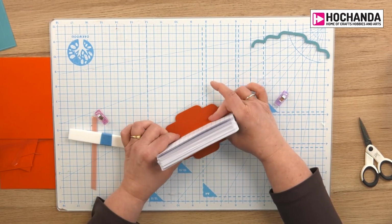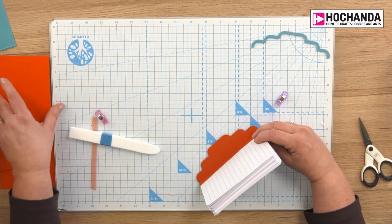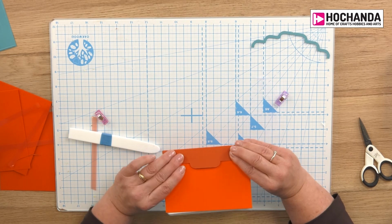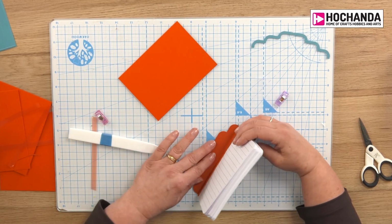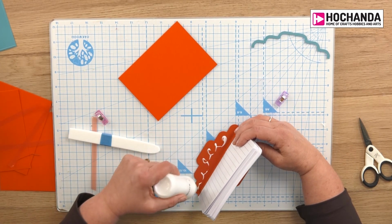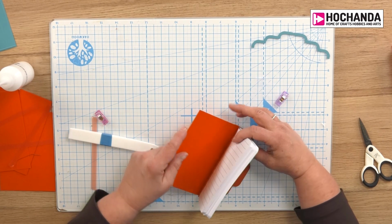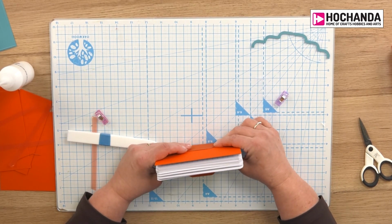Okay, so while that's just holding there, all you do then is glue along here and have a piece of card that you cut. Oops, that was the right way around. So that's going to join like that. So we're just going to do the cover there. It's very neat. So just put enough glue there. I'll put a bit too much, but it's fine. And then nice and neat there. Just hold it in place.